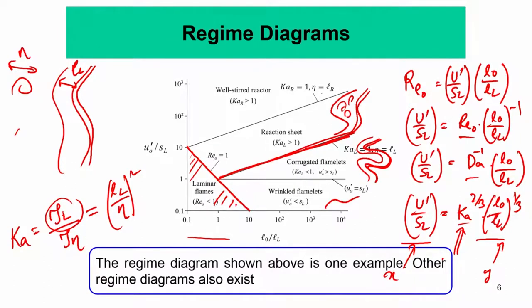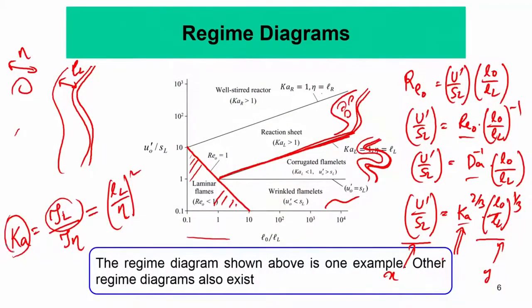But you still see that now only the flame thickness is bigger than the Kolmogorov length scale. There is one more length scale associated with the flame which we have not discussed in turbulent combustion, but we did discuss in laminar combustion. That is the reaction zone thickness. You remember the reaction zone thickness and the preheat zone thickness were given by a ratio of 1 by the Zeldovich number. So, the reaction zone thickness is still much smaller than the preheat zone thickness. But now, in this Karlovitz number definition, instead of the flame time scale, which was based on the preheat zone thickness and the flame speed, if you put the reaction zone thickness and the flame speed, then you can define a Karlovitz number based on the reaction zone as LR square by eta square.